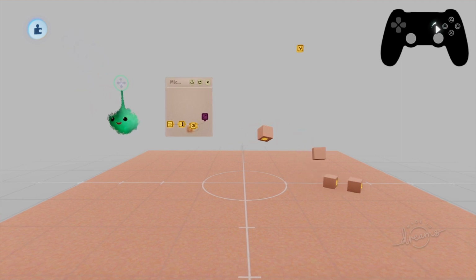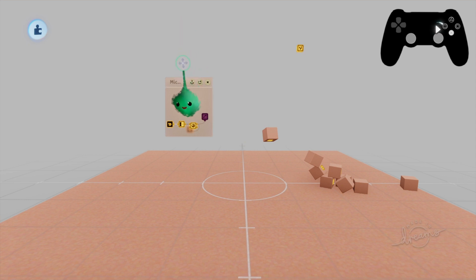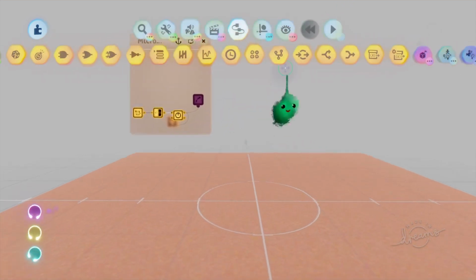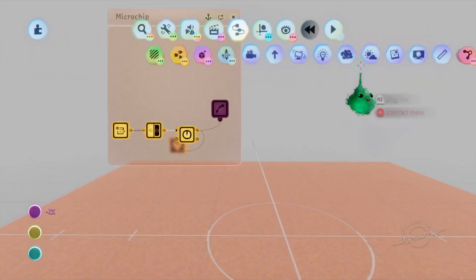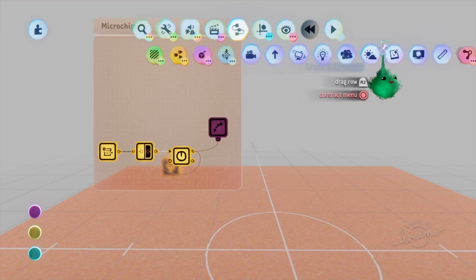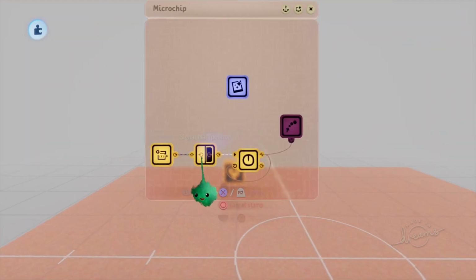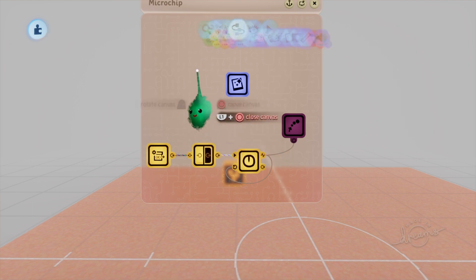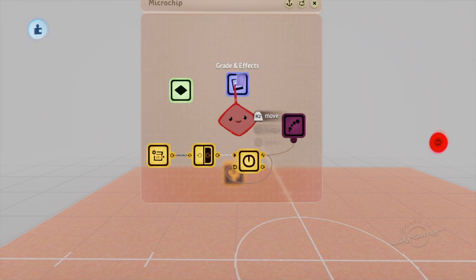So that's how you can pause actual movable objects in real time and resume all that stuff. If you wanted to really sell the effect, you'd probably want to use a grade and effects gadget, and we'll just get a keyframe out.